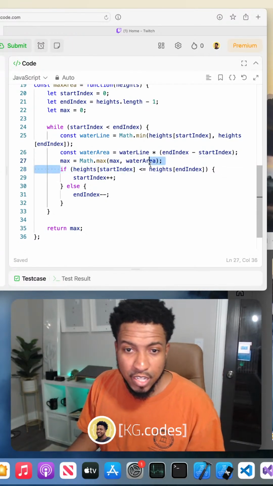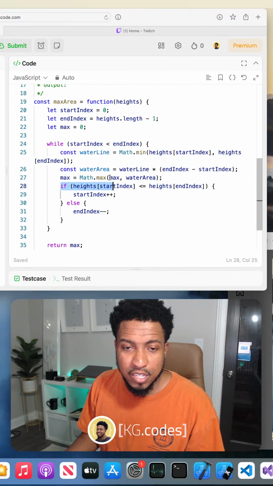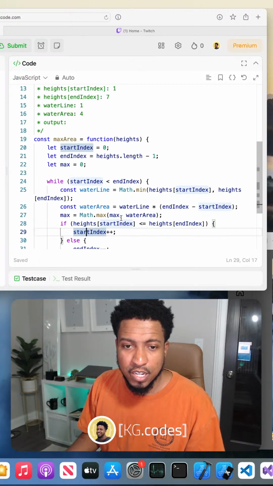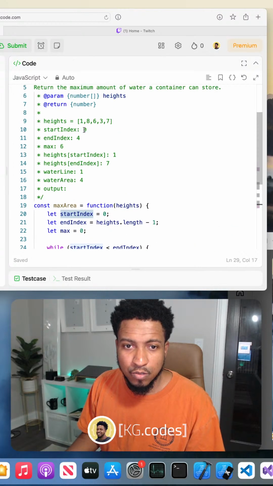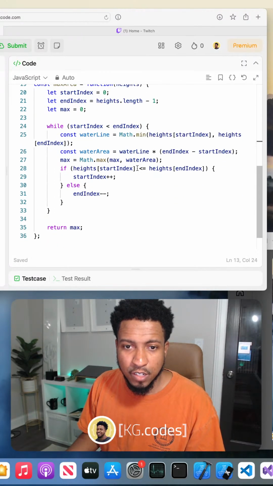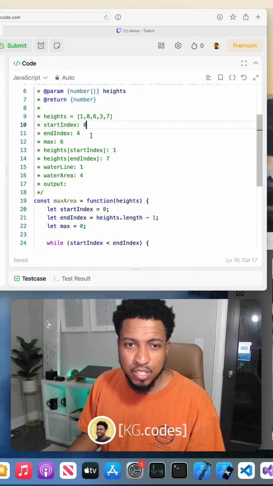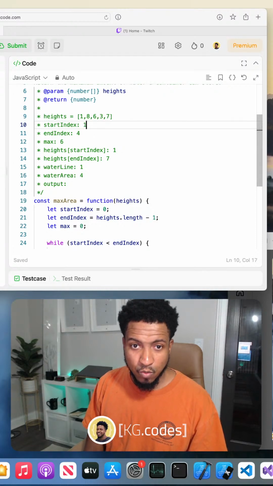And then we get to this line. We say, if the height at the start is less than or equal to the height at the end, then just move up the start index. It is lower, because it's 1 and it's 7. So we're going to move this index up to 1.